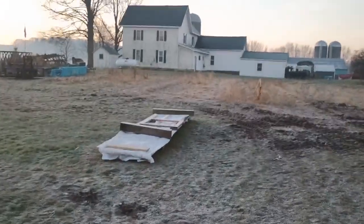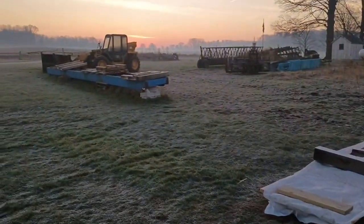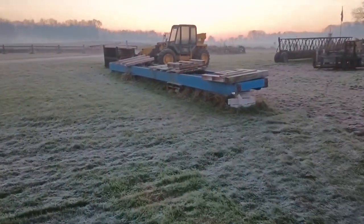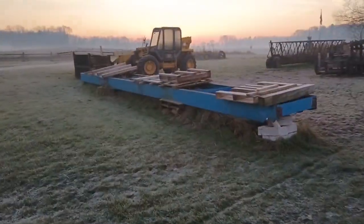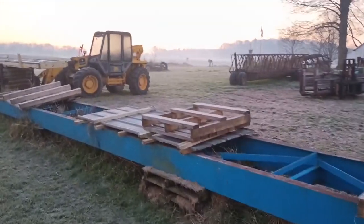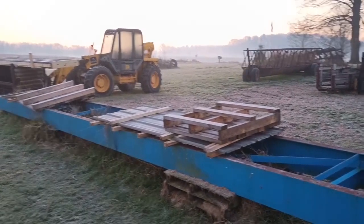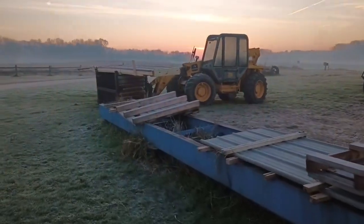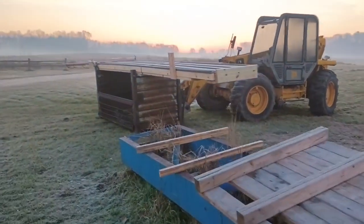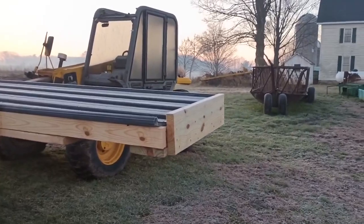For siding, we split that off so this pile is the stuff for the sidewalls. Relocated the shorter cut pieces that are going to work for the gable - stuck those up here on this old blue bridge to keep them up off the ground. Got a couple of pallets on them to keep them from blowing away, plus strap down this other sheet steel. Just took the packaging they shipped the steel in, modified it with some supports, and screwed a little parking brake on the end so the steel doesn't slide off.